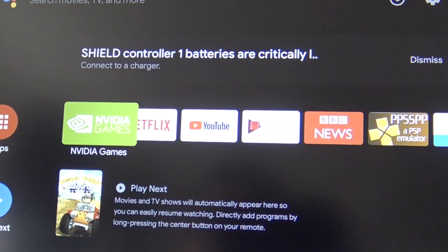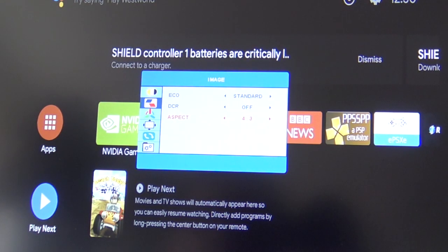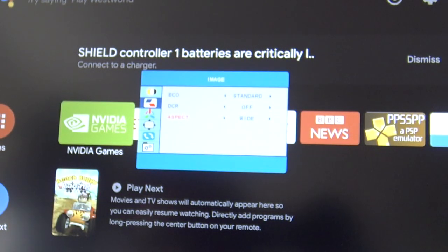So here you can see when controlling the little switch, you can adjust a lot of different things. Basically, there's the same options like in a television. You can change the energy consumption. You have DCR, and even the aspect ratio. And the funny thing is, if you're using the aspect ratio, you can play, for example, in Pandora with 4x3, the original aspect ratio. So that's a little bit funny that they're giving you this option.